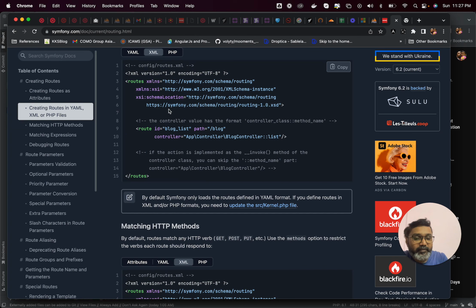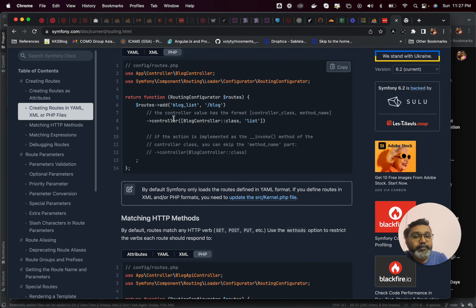The same structure is already available, so I am not explaining that. You will have route id and path. It's basically ID or name. So here in XML it is id, okay, and you mention the controller, and you give the structure. This is like a schema, an XML schema you have to refer to. Then only the XML will work.